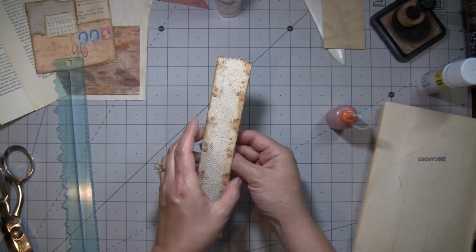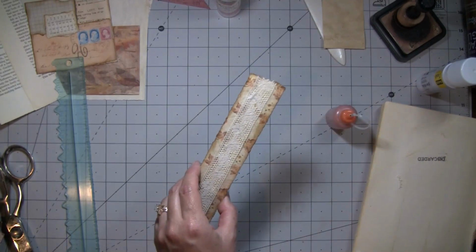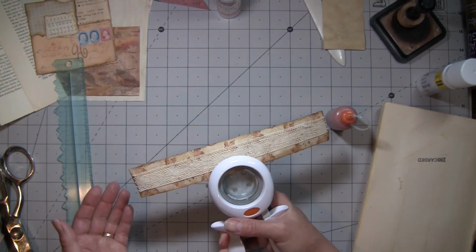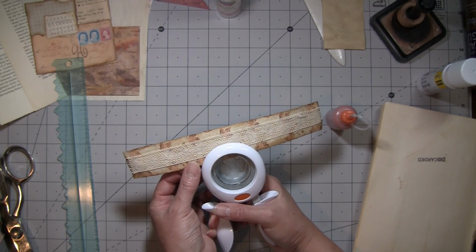I just don't know what else I want to put in here. I think I'm going to do just the smallest little thumb notch because I want it known that there is something in there, and it's not just a plain belly band.